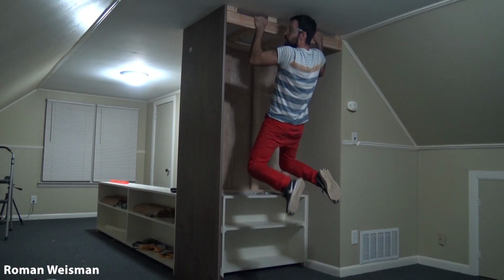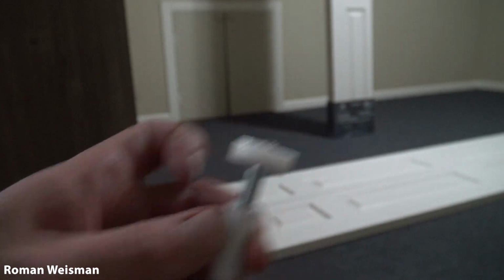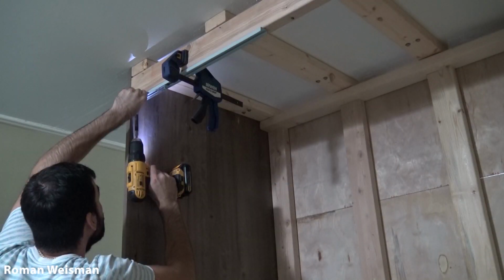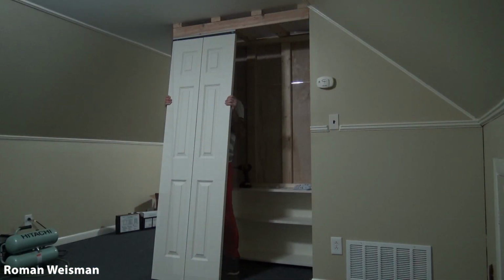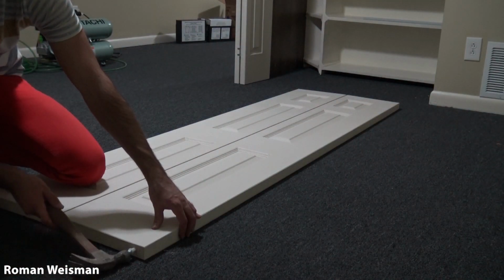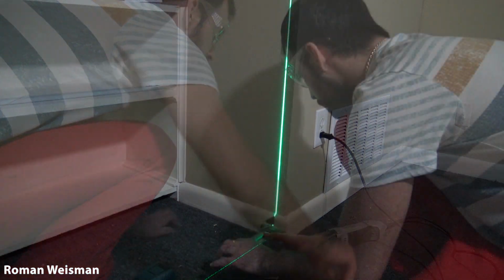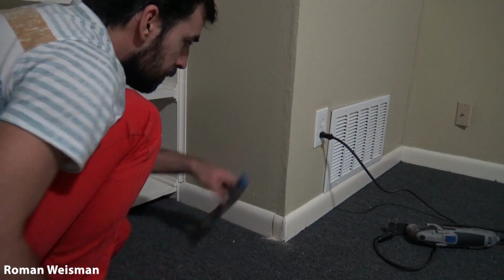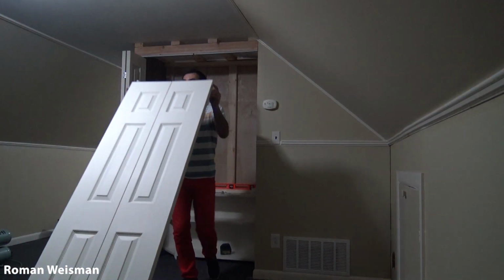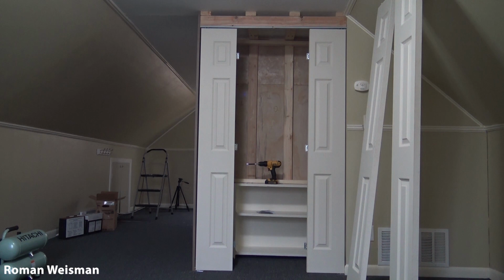Yep, we'll hold it. This goes next to the panel. Had to remove a little piece of the trim to make the door snug. We'll have to cut 1/8 of an inch from both doors.